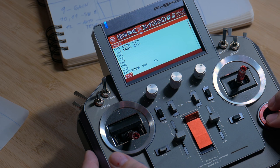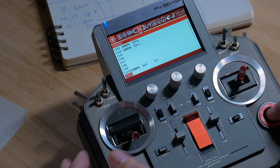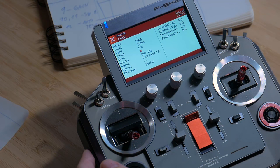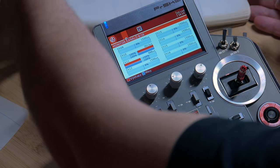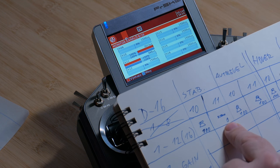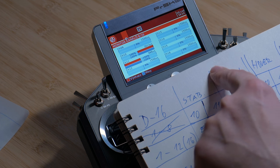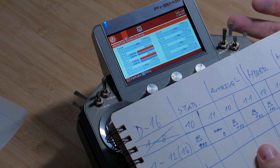It's easy to make, difficult to describe. So on channel 11 I will again make a new mix. As source I will use this switch, and again I can check it in servo monitor how it works. Now interesting me channel 11. In standard stabilization it need 0 position. Now it is here minus 100, this is wrong. And for auto level function, when I will press this button, I need plus 100.